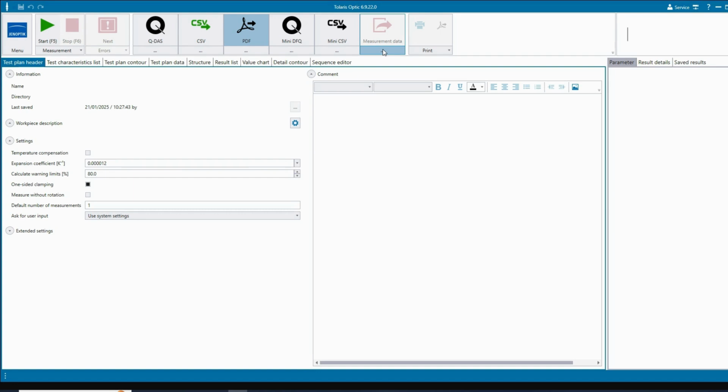So different parts are coming in from different machines. What we're doing is exporting the results and the offsets to the machine directly, so it's effectively a closed loop operation. They're going to have a gripper in between loading the parts from the machines, so we're helping them to create a closed loop manufacturing and measurement cell. This is quite an important one, very beneficial to a lot of our clients now. We're starting to see a massive uptake in the use of these scripts to create those specific outputs for the different controller types.